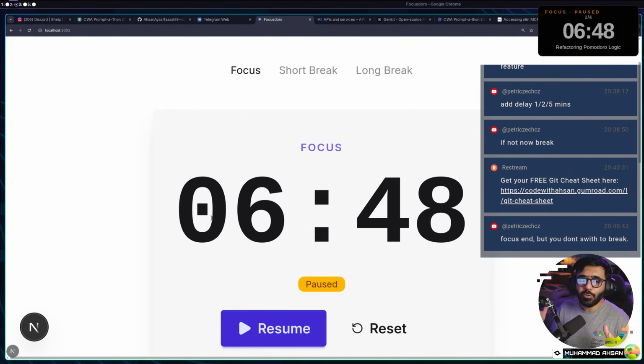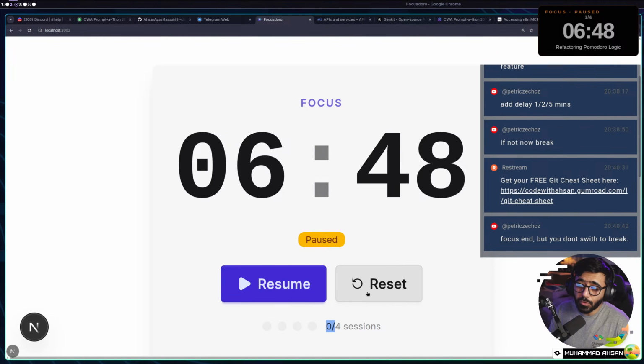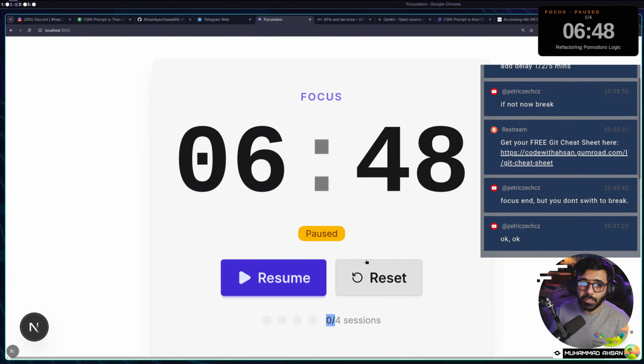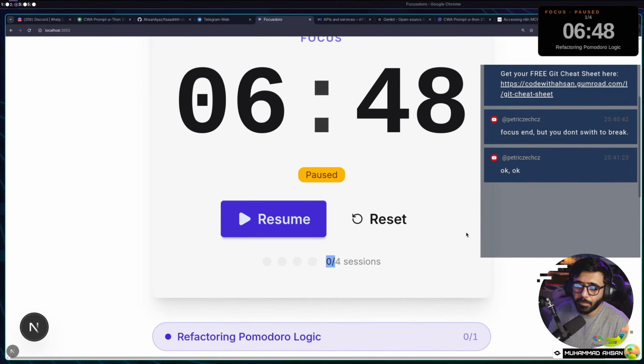So it's now a user experience choice. Do we automatically switch, and the streamer or the user can come back and reset if they want to, or stop if they want to, or we don't continue automatically and they have to go and click. So I think it's a matter of picking one choice.